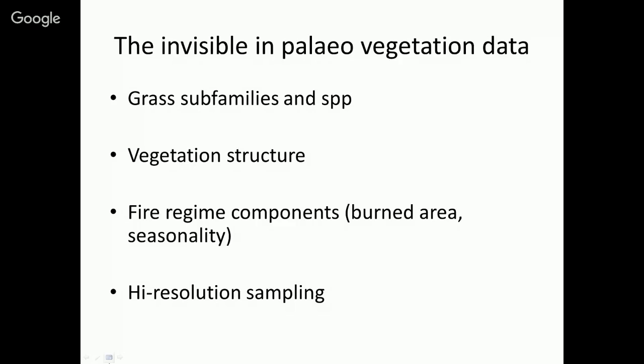But it would be quite interesting to constrain these things and look at something like reconstructing burned area specifically, or the seasonality of fire, if that's even possible, or other aspects of the fire regime that are ecologically relevant. And of course, very high resolution sampling at the tops to start thinking about these rates of change in the recent past.